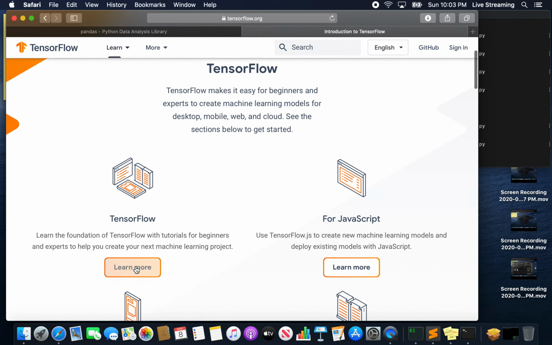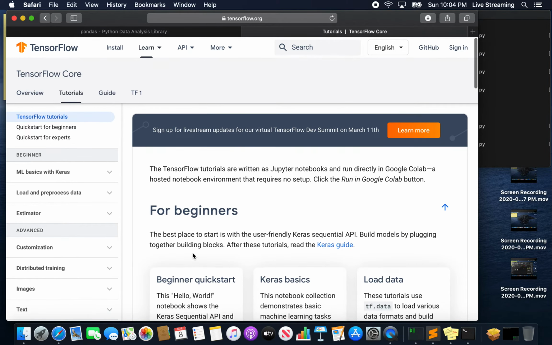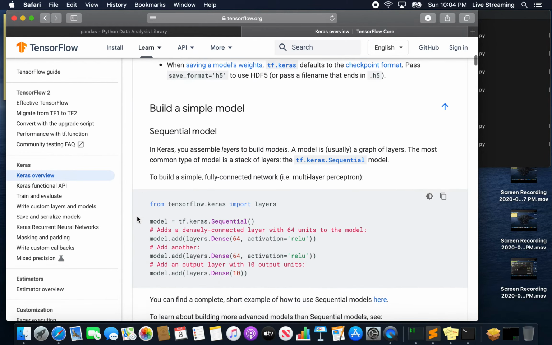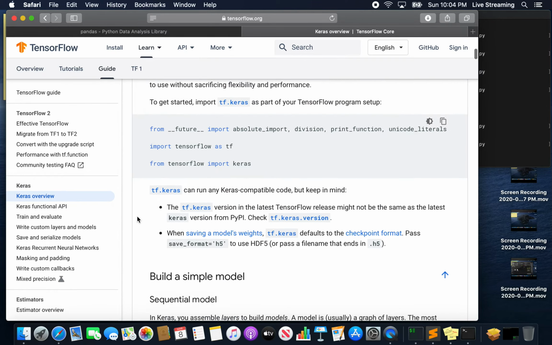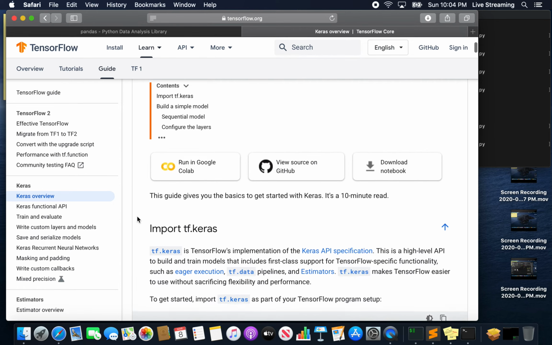If you're getting started with TensorFlow, that is probably what you want to use to get started with this, tf.keras. I'd recommend using TensorFlow 2.0 with Keras.